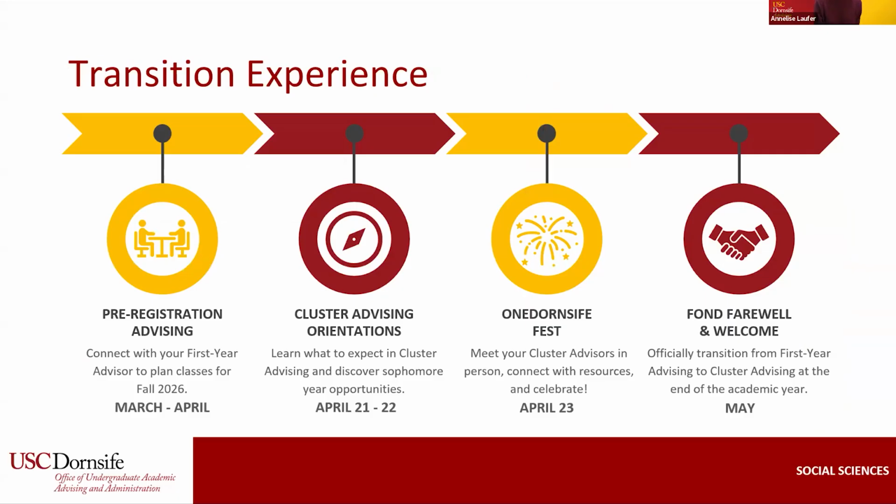So the transition experience is what we call that transition from first year advising to cluster advising. And it actually already started. It started with your pre-registration advising appointment that you had in February, March, or April with your first year advisor. This is when we talked about your goals, caught up on how this year has been going, and helped you make your fall plan in terms of what courses you should be registering for. Next up is this event right now, your cluster advising orientation, which is going to really go over what to expect in cluster advising and help you also discover some sophomore year opportunities.